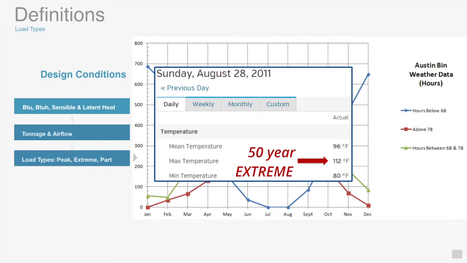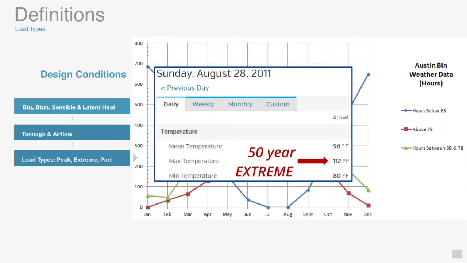This was in 2011. If you look up into the right set of ASHRAE data, you can see this is our 50-year extreme design temperature. So once every 50 years or so, we should expect to see temperatures near 112 degrees Fahrenheit. They should not happen very often at all. Like I said before, not enough to alter the TMY3 running average data, but occasionally we can hit that. And this would be for the extreme load.